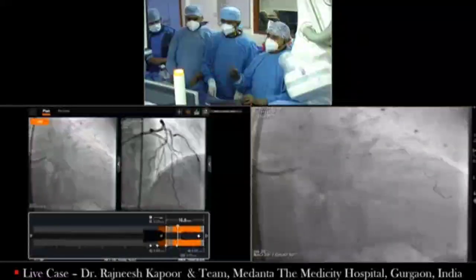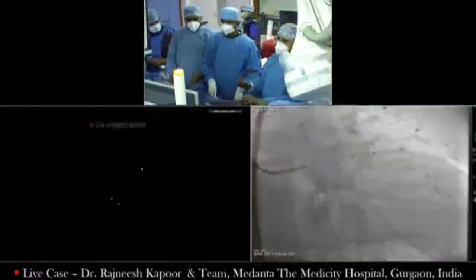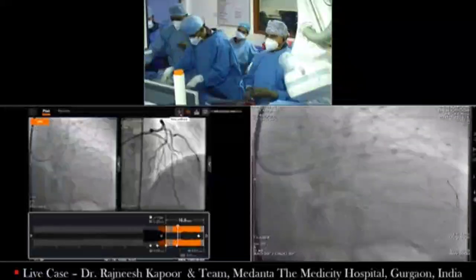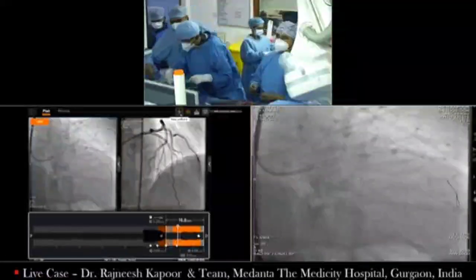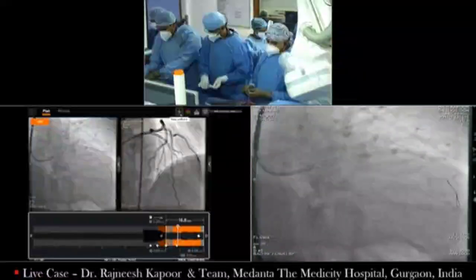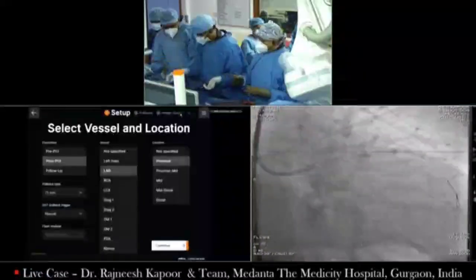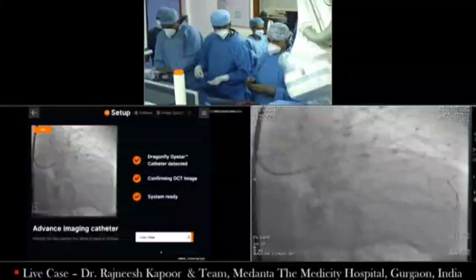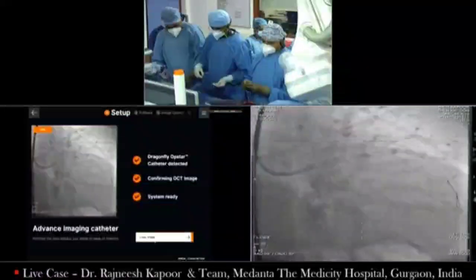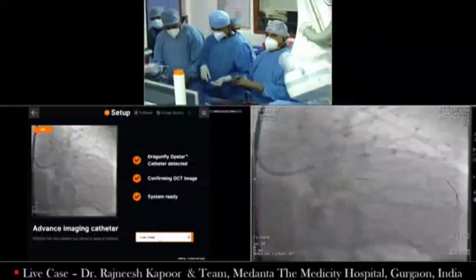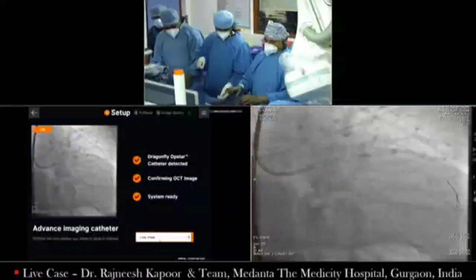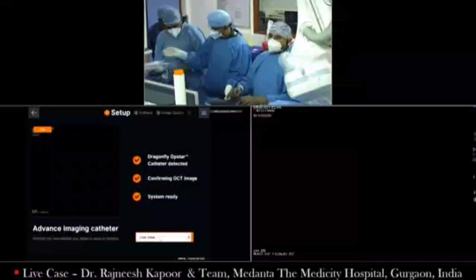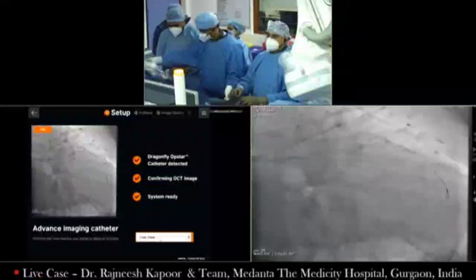If I think we would have kept the burr in LED for so long with the rota, definitely we would have a much better thinking with a non-crossable lesion. You know, you have to be very patient. Keep moving the nose cone of orbital very slowly, gradually towards that non-crossable point. It is modifying the calcium in the vicinity very slowly. We can't be very fast as we do with the rota burr. So this mechanism is different. So we have to be very diligent and very patient while using this orbital.